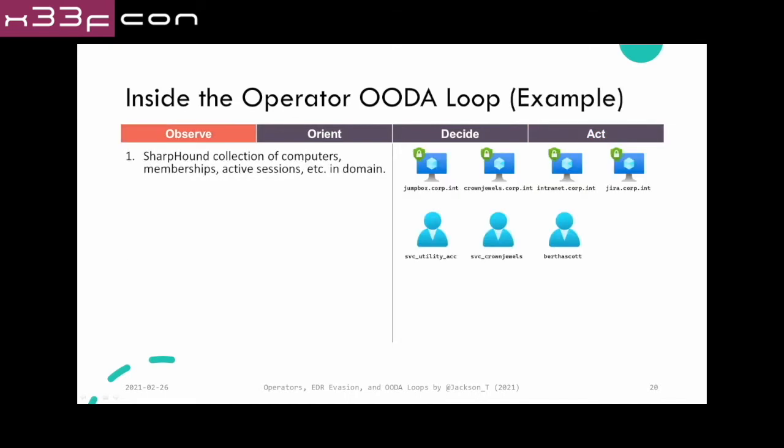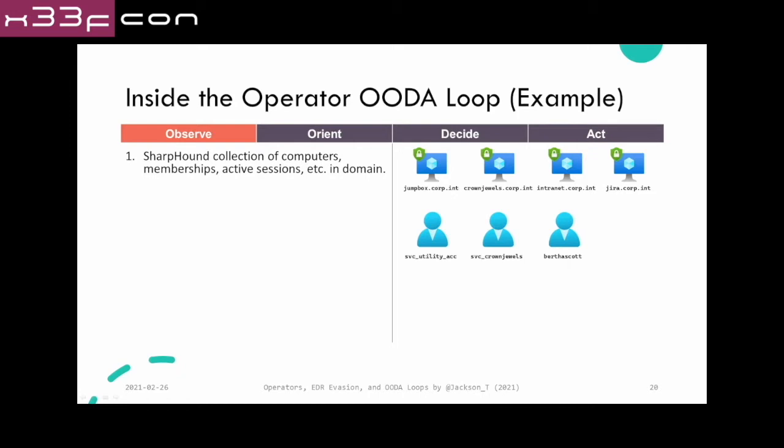At this point, I'll move away from the abstract concepts and try to put some grounding on them by way of a simplified operational example. This over here is a sanitized and modified version of a scenario that I had encountered in the past, where there was an assumed breach starting point, and the goal was to get access to a server with the crown jewels.